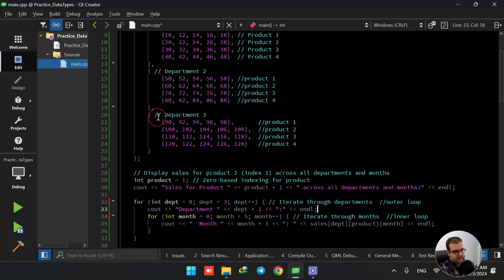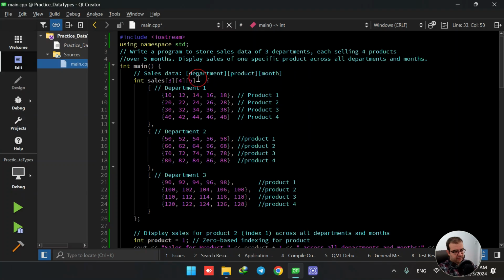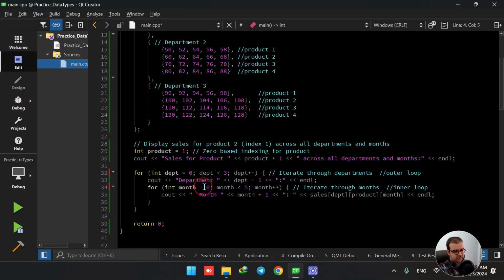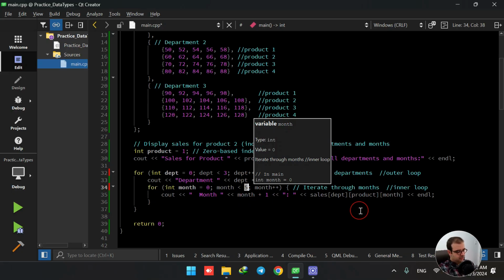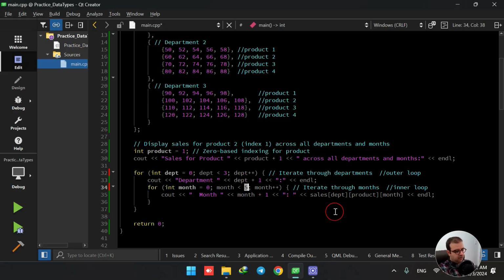So months, we mentioned that we have 5 columns and we are having 5 months. Here we are also having it. Therefore, it is going to start from 0 until month is lower than 5, meaning that it is going to get the values 0, 1, 2, 3, 4.